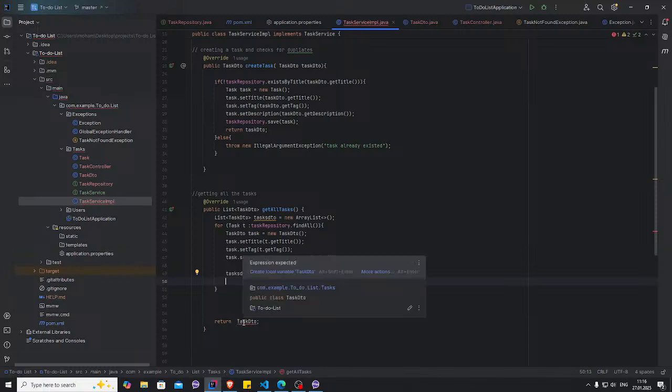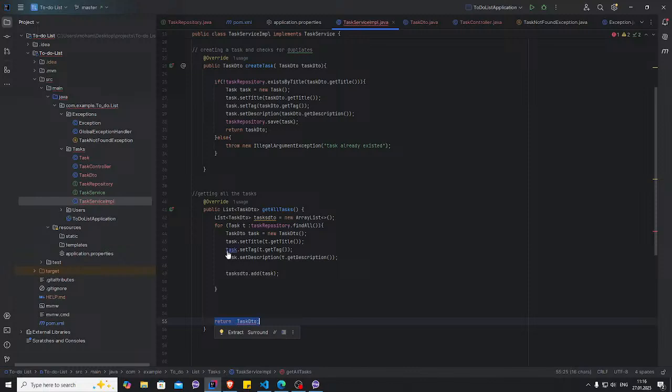Create a local variable. Yeah, I think it should be inside the... Nope. So we created a task DTO, and then we looped over the repository to get the task, and then map every one of them manually.